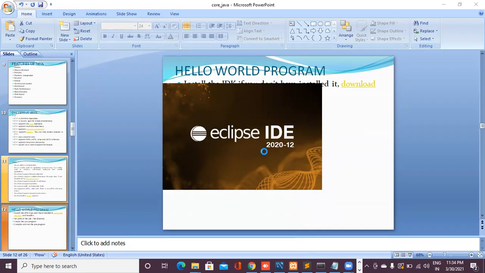This is your Eclipse IDE, which I have already downloaded and installed. It is taking some time to open Eclipse.